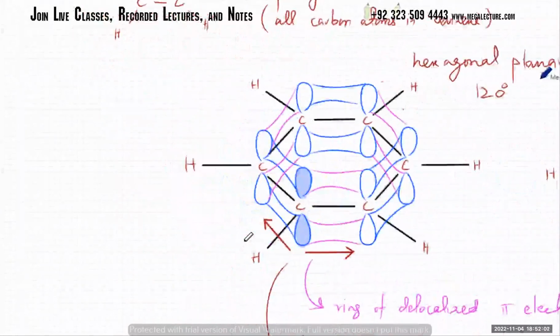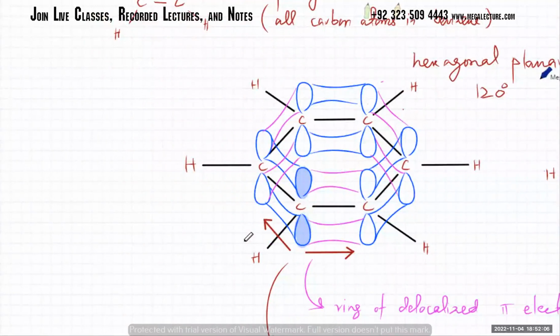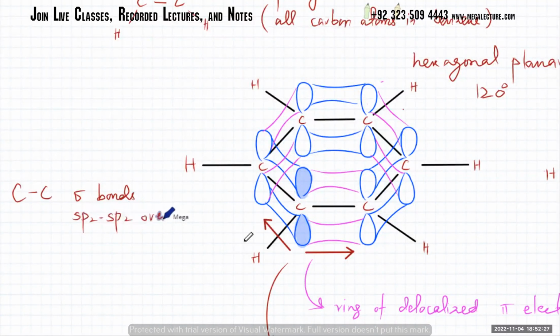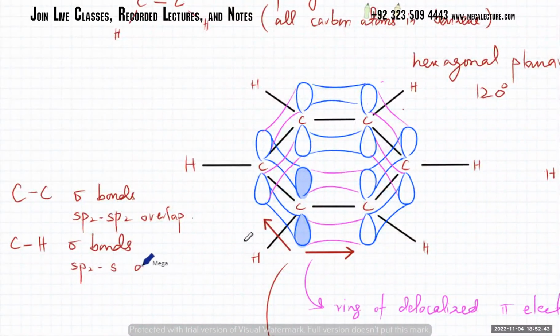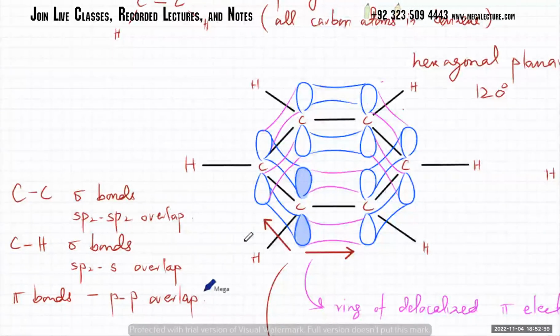और इसमें मैं थोड़ा सा डिटेल ऐड कर दूं कि ये sigma bonds कौन बना रहा है? The sigma bonds are made from, let me add the details over here. I mean, they ask for the details sometimes. They give you a 5-mark question. So the carbon bonds are formed, the sigma bonds. उनके बीच में जो sigma bond है, that's sp2 overlapping within sp2. Carbon and hydrogen bonds in this are formed when they're also sigma bonds. That's an sp2 overlapping with an s. और फिर इसमें ना pi bonds कौन बना रहा है? That's p and p overlapping. I mean, it's the same as a normal alkene, ठीक है.